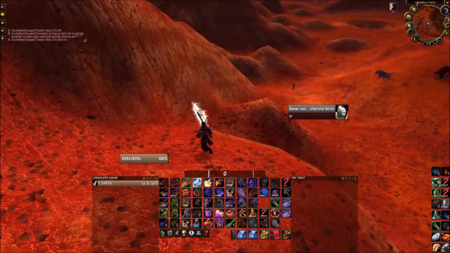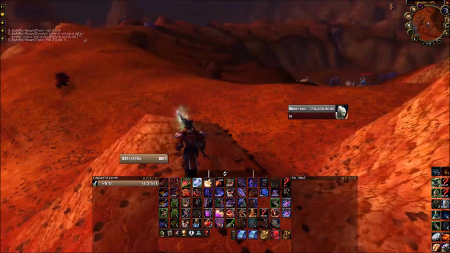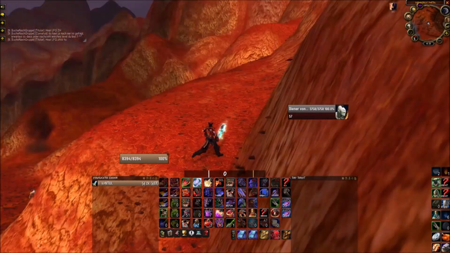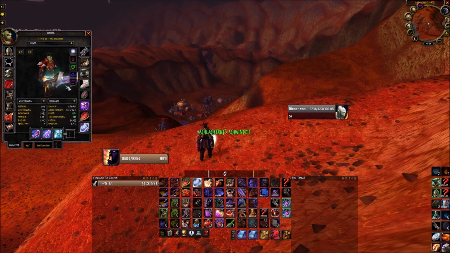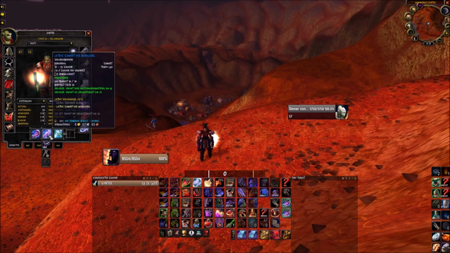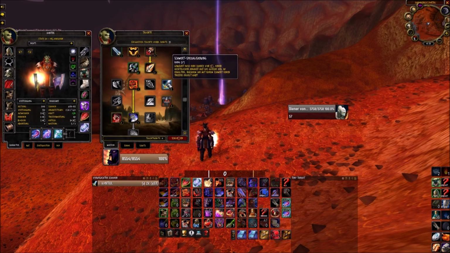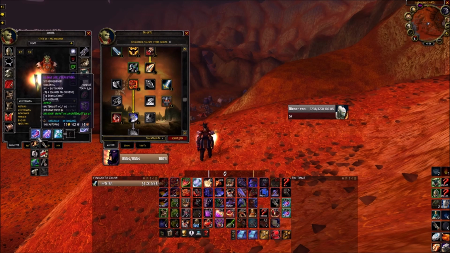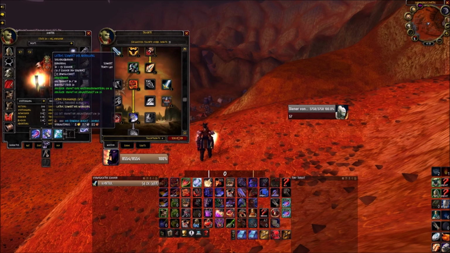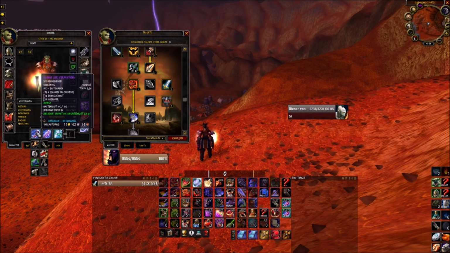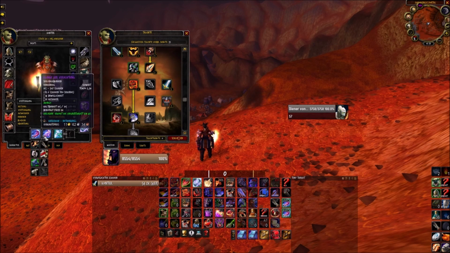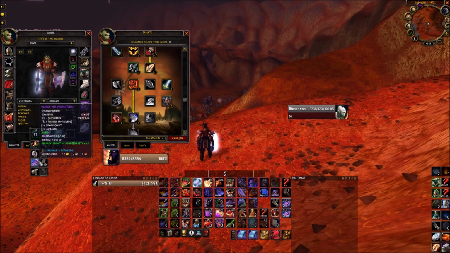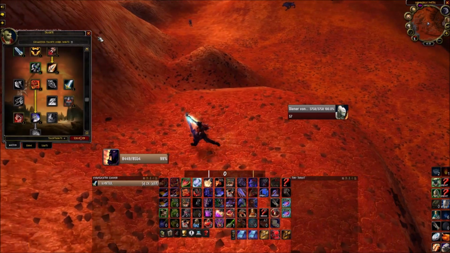So let's talk about what you're going to do in execute phase. In execute phase, you ideally want to swap to 2 good one-handers. It has to be a sword or an axe, depending on what you are spec. If you're sword spec, you want to have 2 swords, the fast one in your offhand and the slow one in your main hand. Or if you have axe specialization, you want to get two good axes.